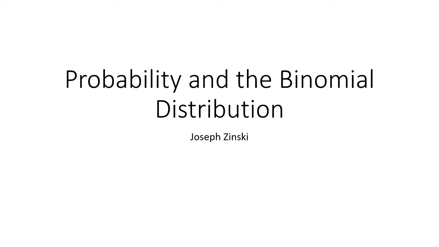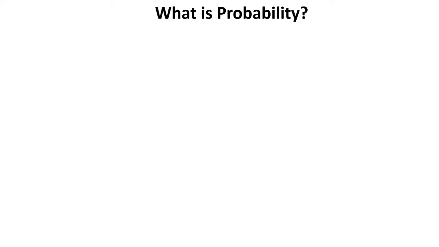All of statistics is trying to figure out how likely it is that certain things will happen, and probability is underpinning all of that. And the binomial distribution, you'll encounter many distributions in statistics. This happens to be a very common one, and one that really relates quite intimately to the discrete coin toss experiments that we'll be talking about today. So what is probability?